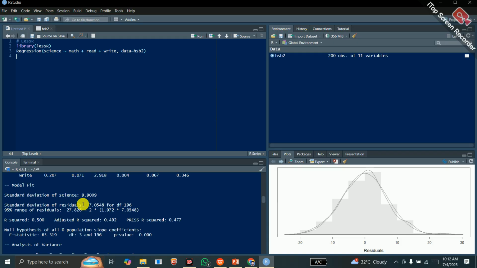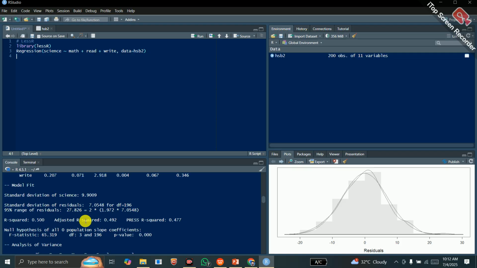Root mean square error is the name of the standard deviation of residuals in Stata, whereas in R it is the standard deviation of residuals. This is the R squared, which is equal to 0.5, and this means that 50% of the variation in science score is explained by these three independent variables, that is score in mathematics, score in reading, and score in writing.